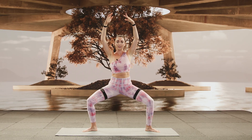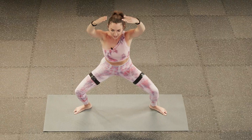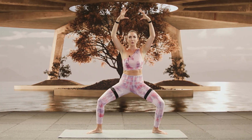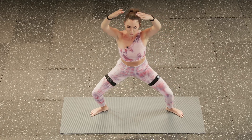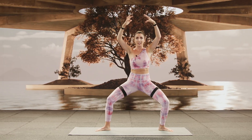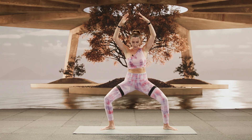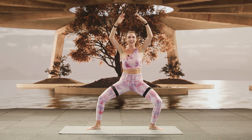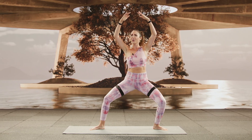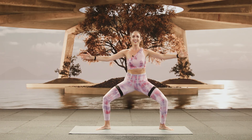We are shifting our body weight from one hemisphere to another, and I want you to feel that transition. Because when we're walking every day, we are reliant on only one side of our body to hold all of our body weight, and then the other side to hold all of our body weight — at all times. It's very demanding. We take for granted how demanding everyday motion can be. Stay with me — this is really firing up these quads.